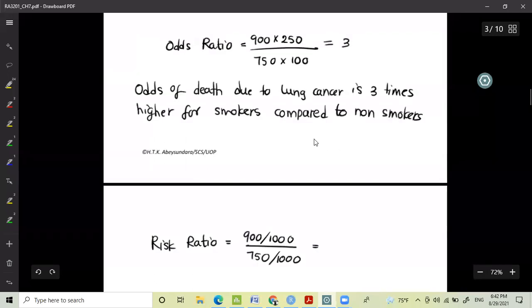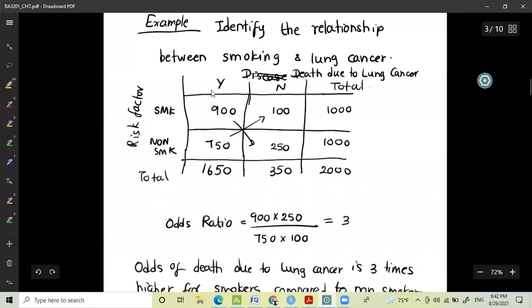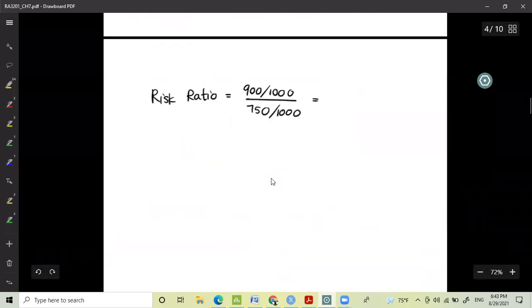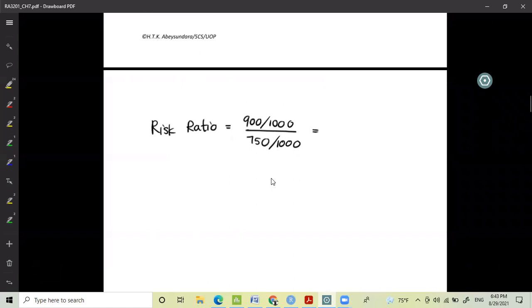So this is how you calculate the risk ratio. Okay, how do you do that? You take the risk factor, only the risk factor. Look at the risk factor, smokers and non-smokers for both, whatever the 2 levels. You find how many, now in this case, our disease is getting lung cancer. Yes. Okay, how many yeses are there out of the total for smokers, then you divide it by the ratio of yes out of the total for the non-smokers. So that is very simple. The 1,000 will cancel out and you'll end up with a 900 over 750. So what is that number?